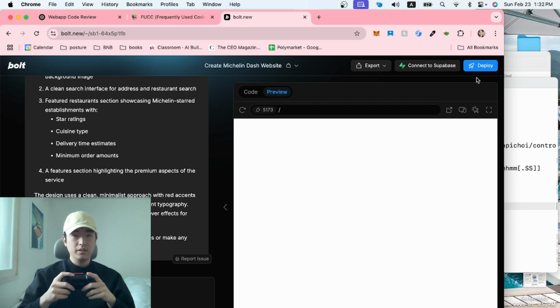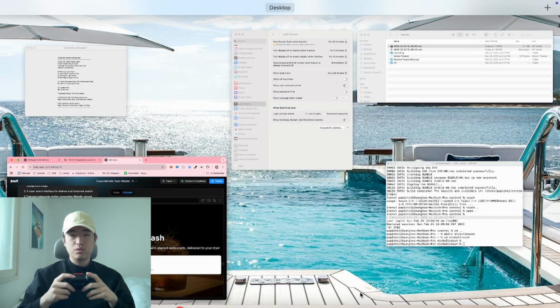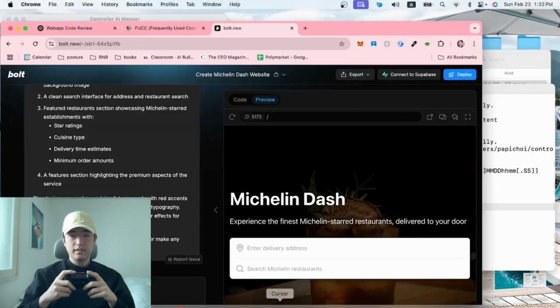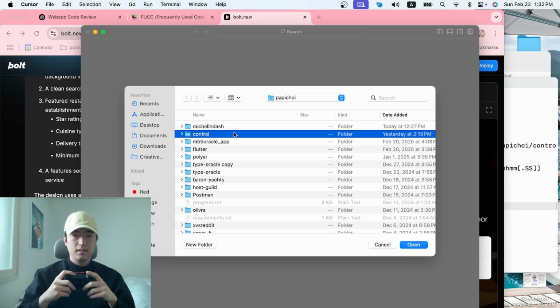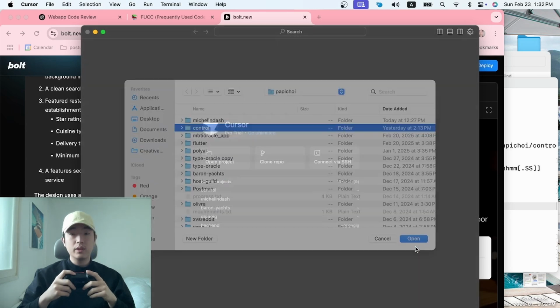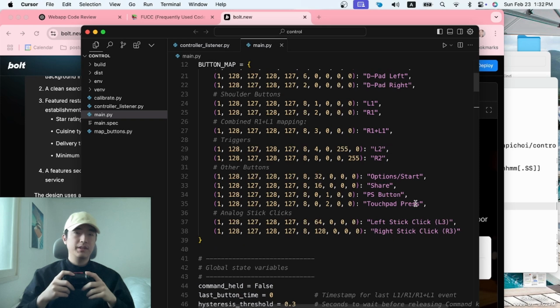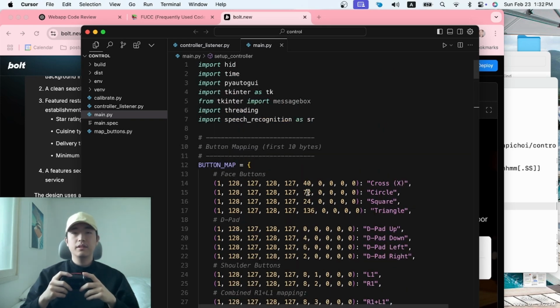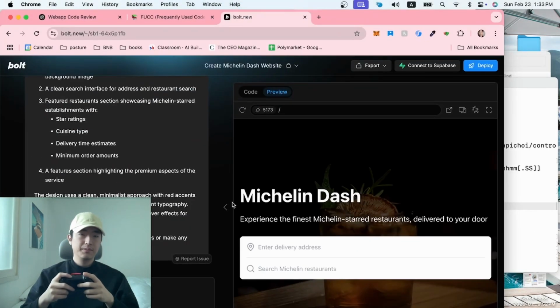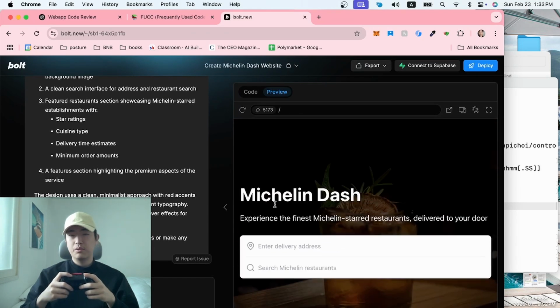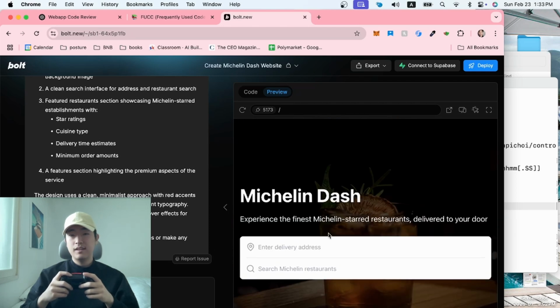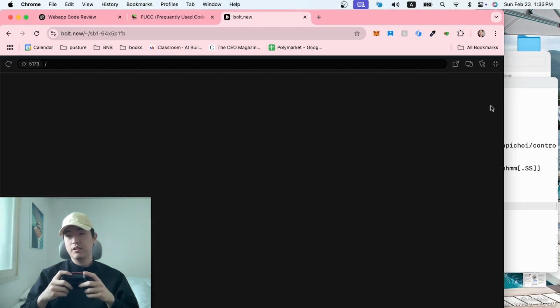So what I could do is actually go to one of my other IDEs like Cursor or Windsurf. I feel like Windsurf is better in my opinion, especially in terms of directly coding and running stuff from your computer. I'm a big fan. But yeah, I mean, not gonna lie, this looks pretty darn good.